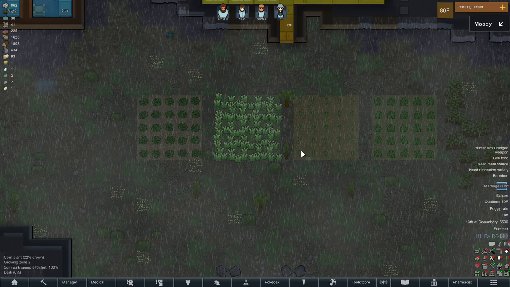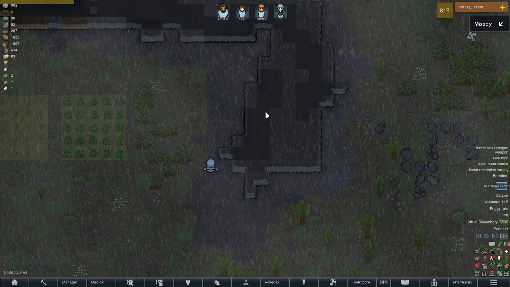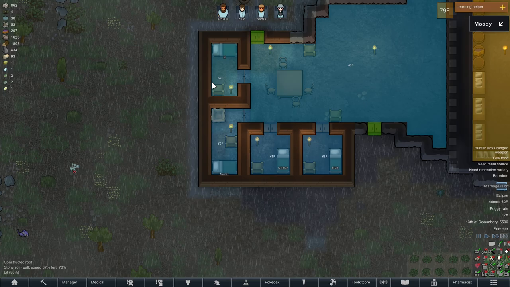What I'm thinking of doing is possibly mining this entire area out here, and that will help me get rid of my power problem, because I'll be able to use a wind turbine. Or I could put a wind turbine here, one or the other. That will power this area for the time being. And I'll put batteries in here.